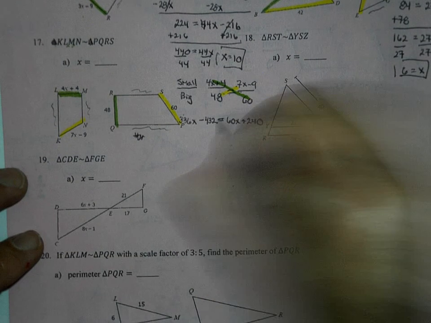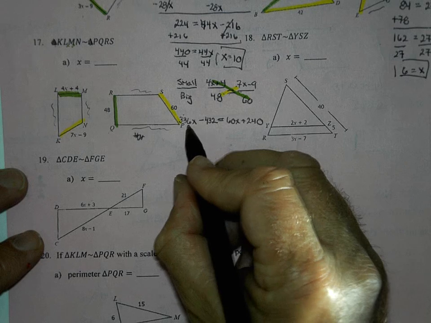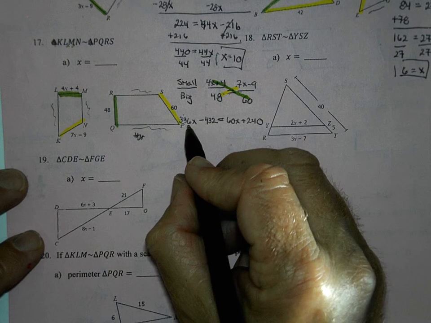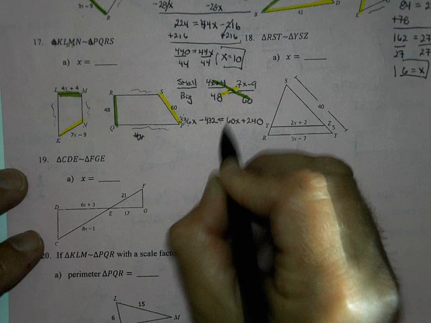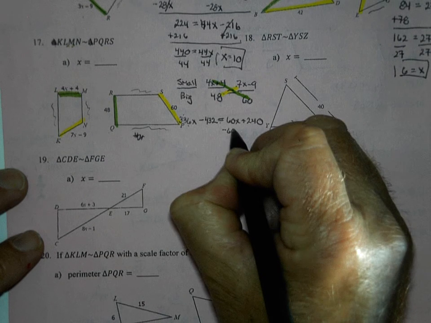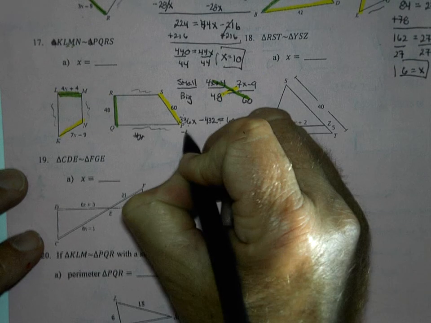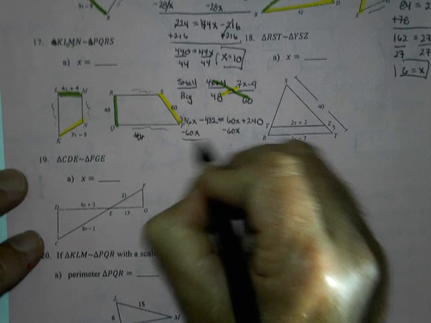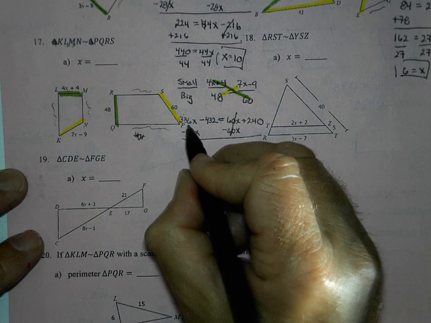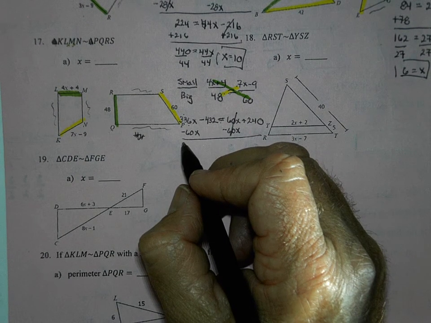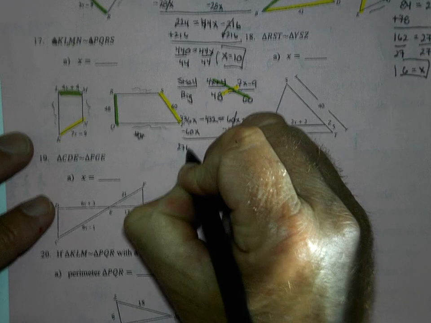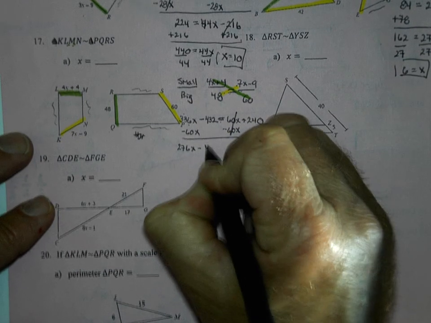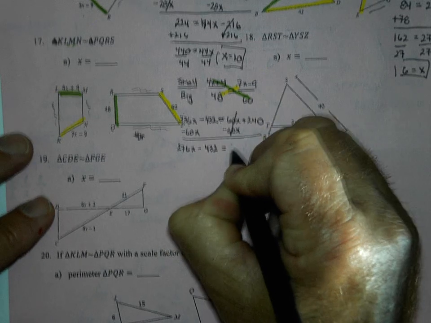All right, now I solve. I have 336 x's on the left of the equal sign and 60 x's on the right. Those are smaller, so I'm going to eliminate the smaller x values. I'm going to take away 60 x's from both sides of the equation. Those will cancel out. 336x minus 60x gives me 276x minus 432, which is equal to positive 240. You don't have to put the plus sign.